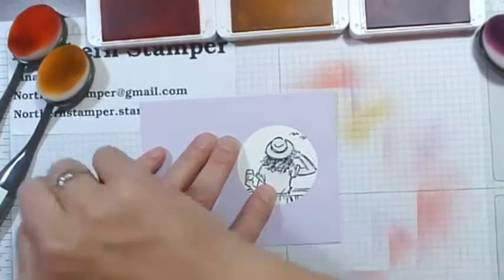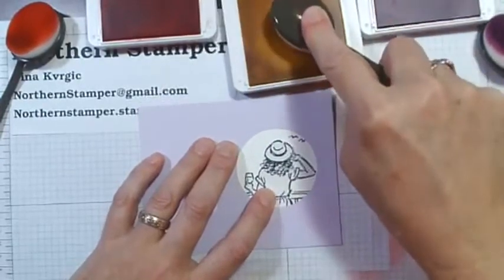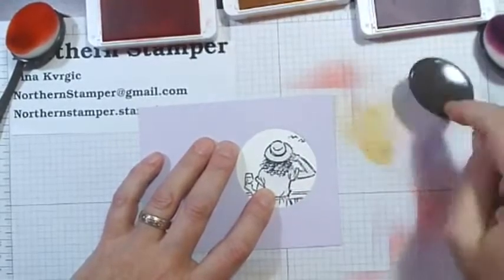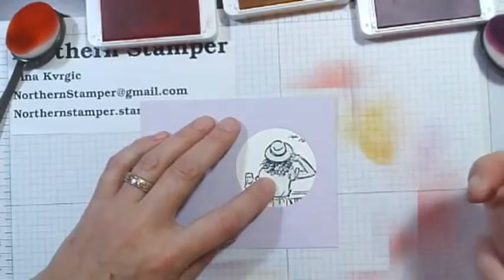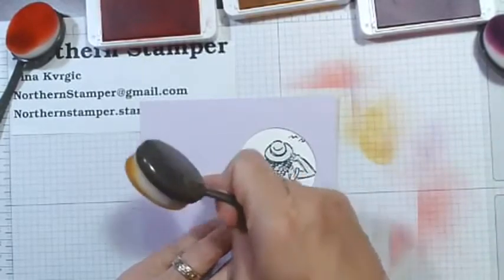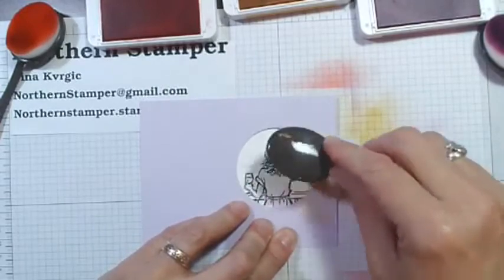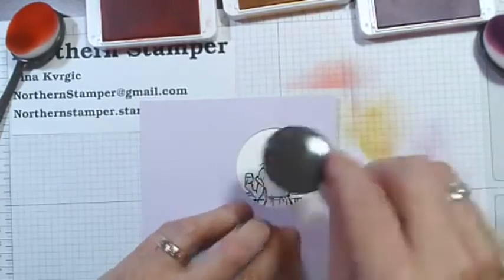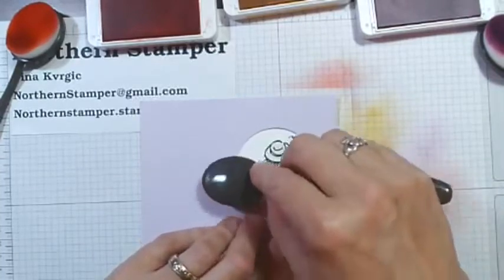So what I'm going to do is make sure there's no cat hair on there. I don't know how that happened. I'm going to put a little bit of ink on my brush, okay? And I'm touching it on the paper. Whoops. There's that cat hair again. And I'm going to hold my mask of the circle and the girl, and I'm going to carefully and gently go across. Okay, I'm not going to push really hard because I don't want to push under any of the papers. So I'm just going to do a little bit.